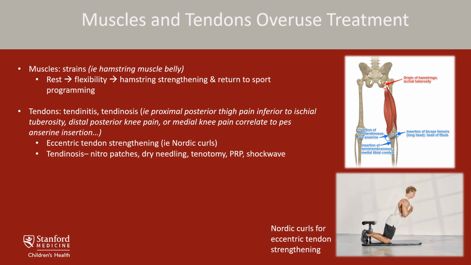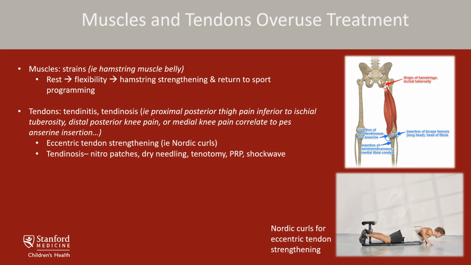The reason why it's helpful to differentiate these is because muscles in general rehab more quickly than tendons, and rehab typically starts with stretching followed by strengthening for both injury types. But for tendinitis, we're usually more conservative. We try to be more respectful of the injury to avoid complicating it into tendinosis or tendon tears in the future. Rehab involves eccentric and isometric exercises for tendons that stimulate tendon more. So for the hamstrings, this would look like your Nordic curls, which are illustrated on the bottom right.